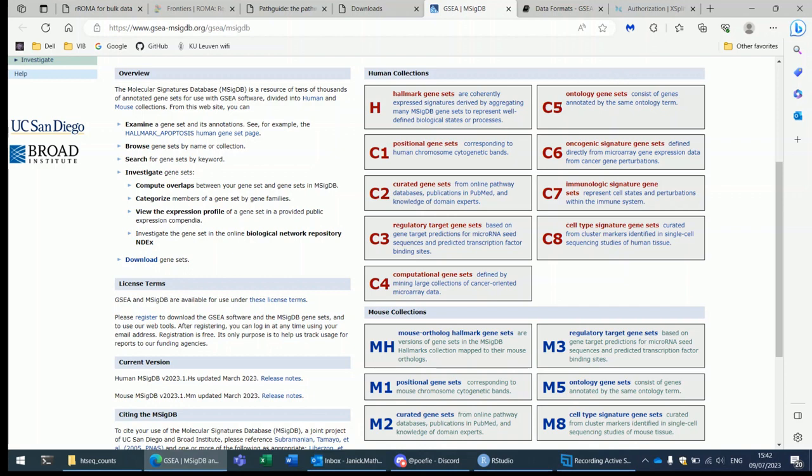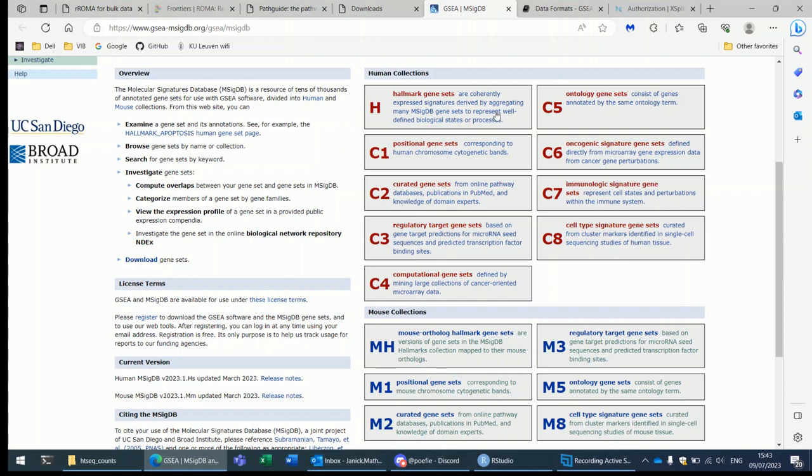You have the ontology gene sets, so linked to gene ontology. You have immunologic gene sets. And here you have cell type specific gene sets, so gene sets that are specifically expressed in specific cell types. So many different types of gene sets are available.